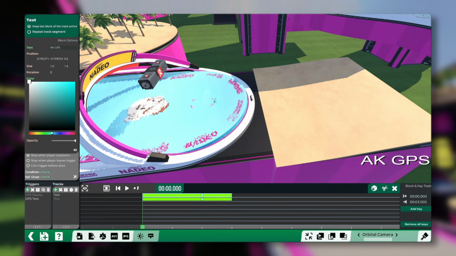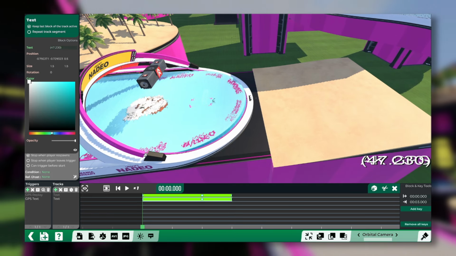I'll change the text to 47.230, drag it to where I want it to be, and it's time for the final part. Keys are very important, and it's where I see beginners mess up the most. The keys are basically points where the object is telling the editor that this track has to look like this at this point. Right now, only the first keys on each track are what we want them to be.